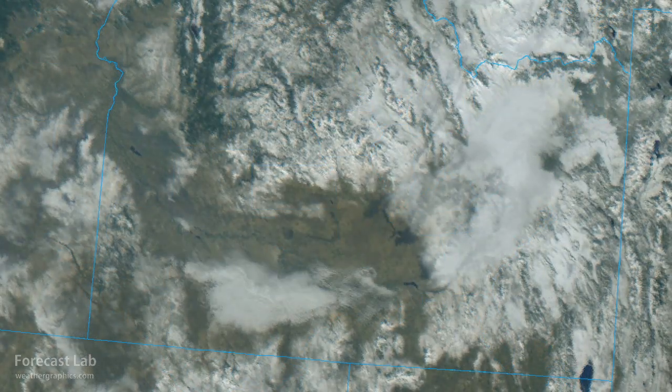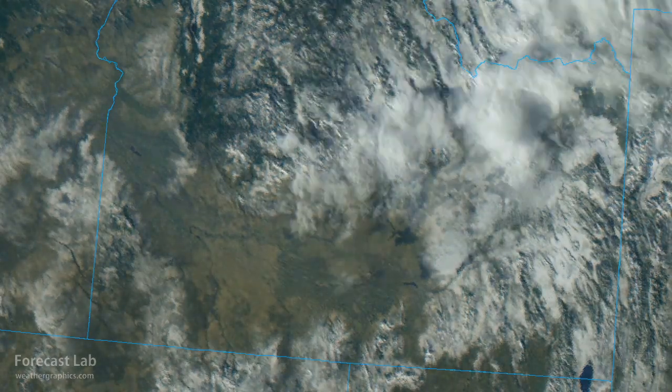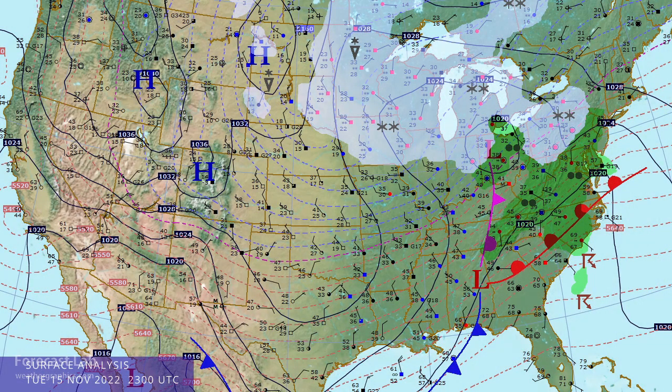Let's take a closer look. Starting out with the morning imagery, you can see fog and stratus in the Snake River Plains. But as we get into evening, that's going to be mountain wave activity coming off of the Salmon River Mountains and the Sawtooths. No need to worry — Yellowstone has not gone off. That's just going to be a little bit of dense cirrus up there in Idaho.